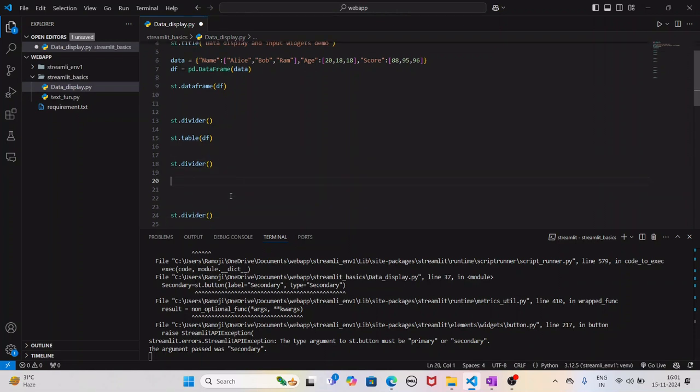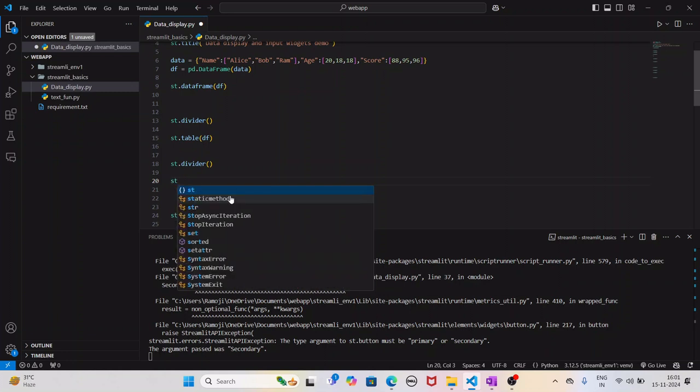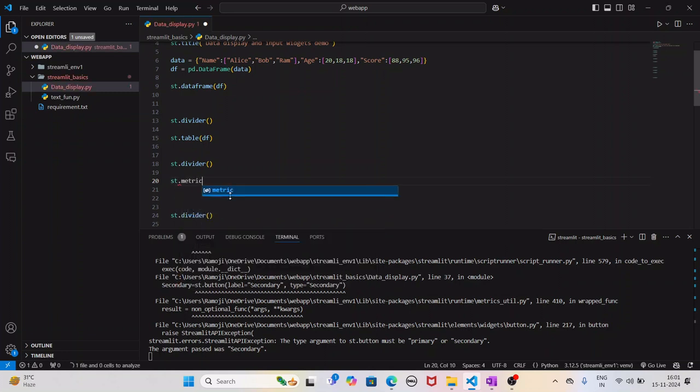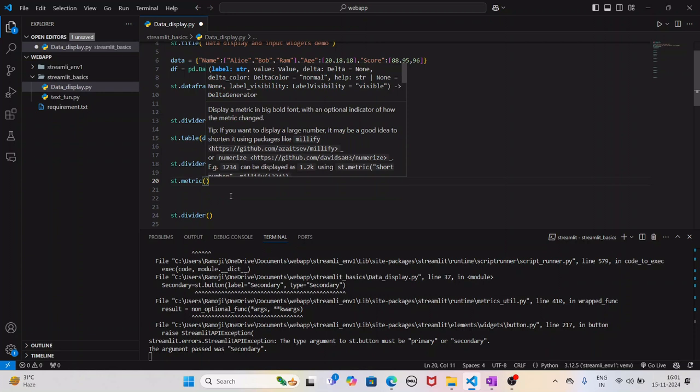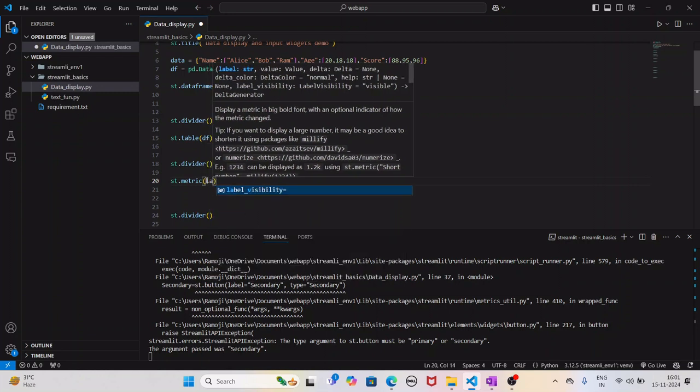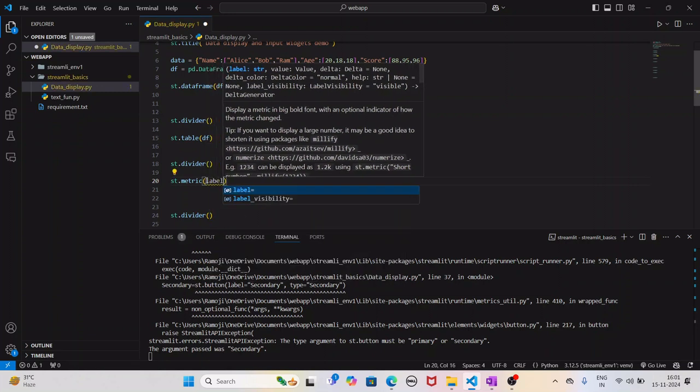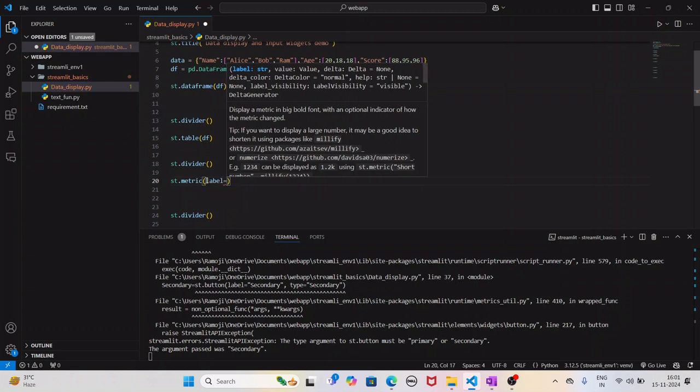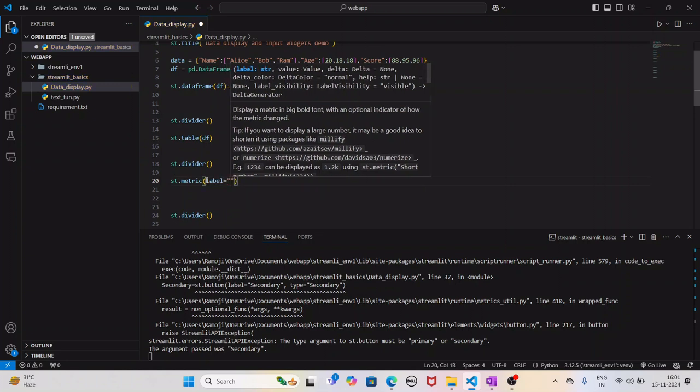Now the important one is metric. So st dot metric. Here we have different parameters: label, value, delta, and delta color. We will use all those things here. Label means, for example, if you are calculating the population or a stock value, you have to give that name.